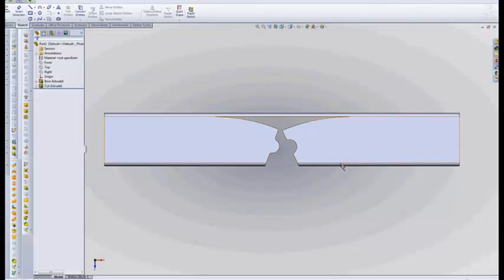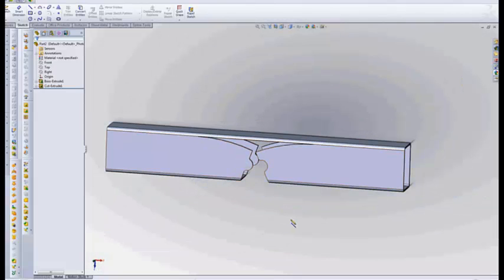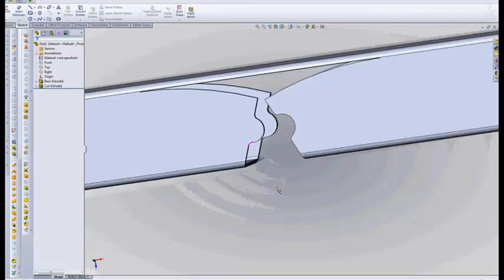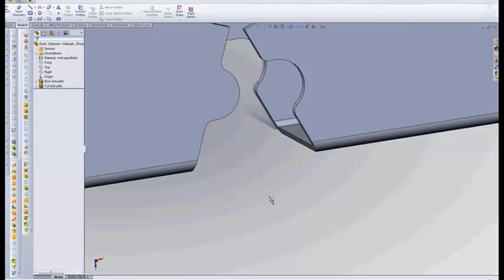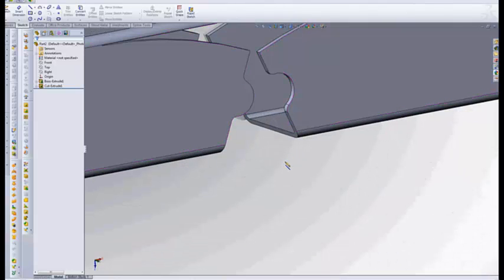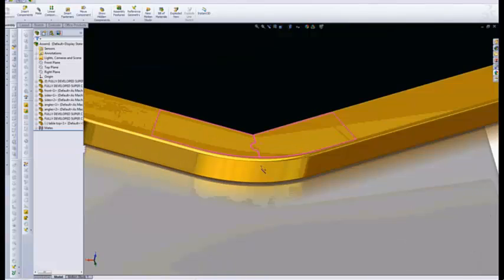This is pretty simple — I'm going to fix that. Fix this one, drag the ends down, do that, and through all. Look at what we did. So it's really that simple, and now that's how we're going to cut this in the tube laser. This is 104 wall with a 3/16ths outside corner radius, but you will be able to bend this by hand — you'll be amazed at how easily it bends. It gives you a whole new set of cautions when designing for steel tubing. You'll have to cut a test one of these, because the laser will interpret and normalize this differently as it comes across the radius. The rest of it will cut exactly as you're seeing it — the only problem is this transition area.